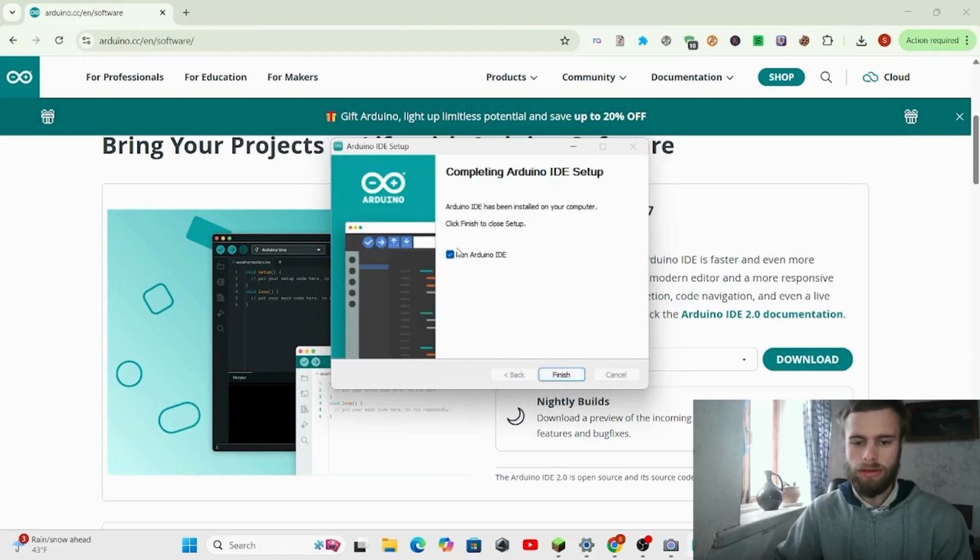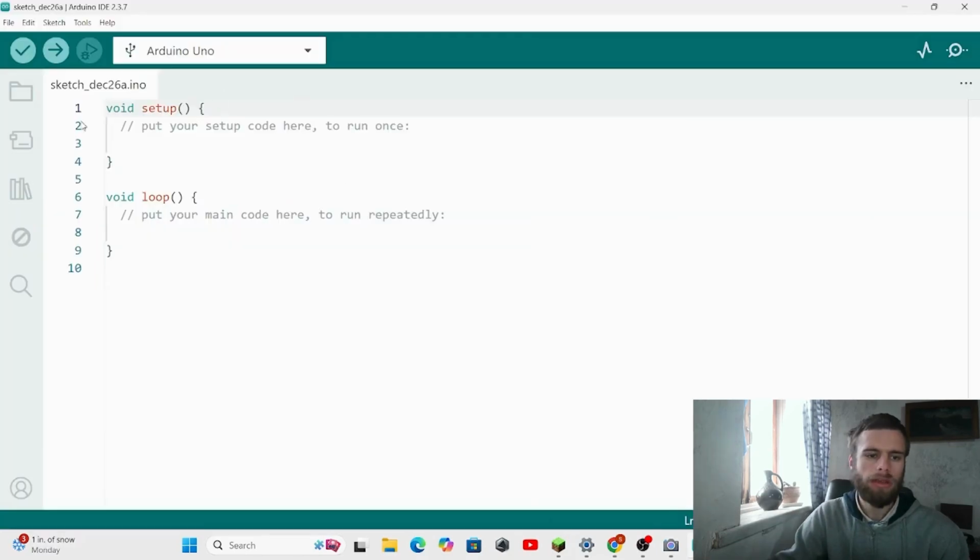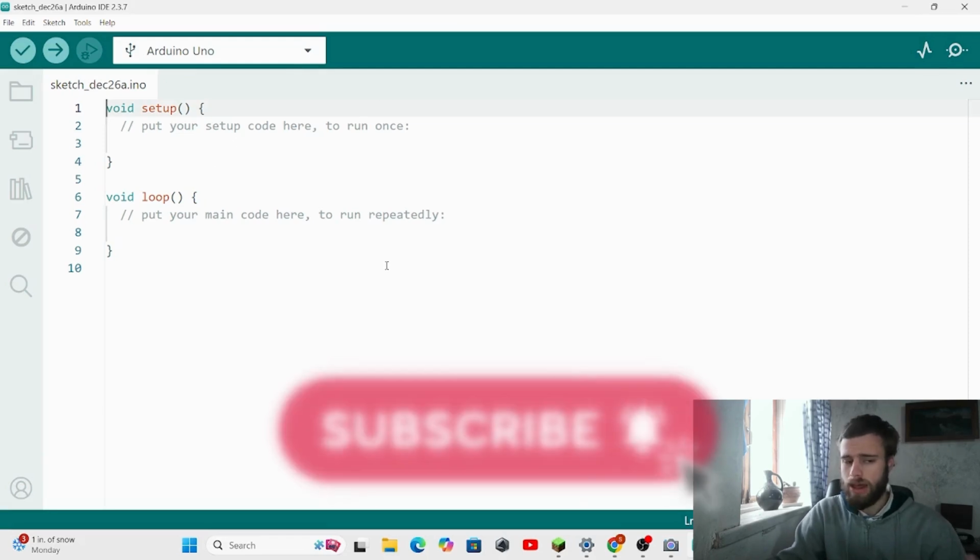Okay, so now that it's installed, we can go ahead and click finish, and we check run Arduino IDE. Right when we click finish, it will pull up the Arduino IDE. So we can go ahead and do that. And so basically here is the Arduino IDE. It's all installed right here. So now you can basically start writing code. And so basically that's it.